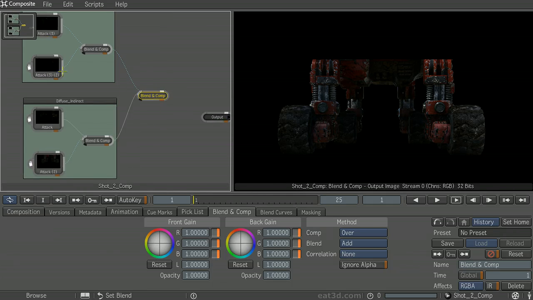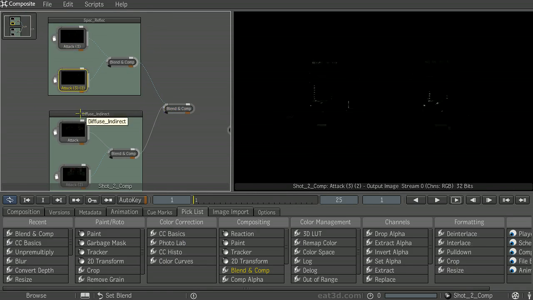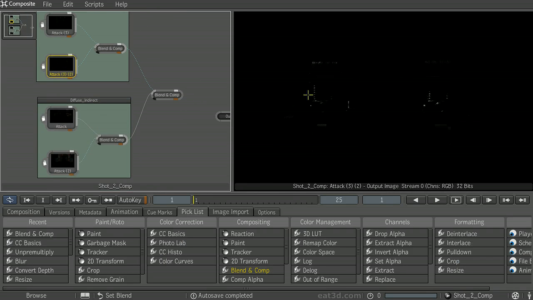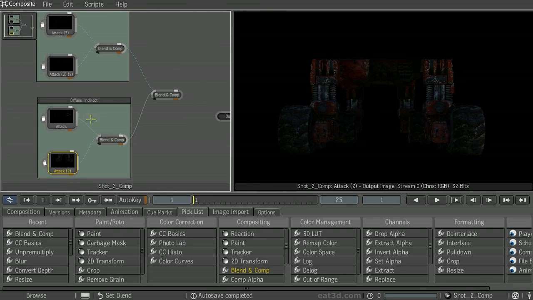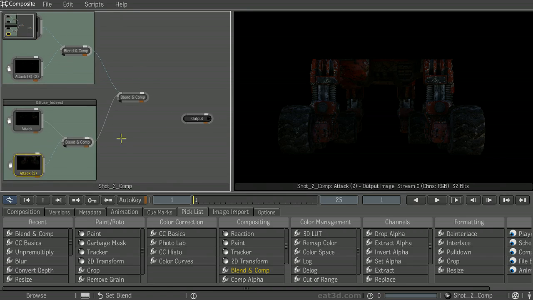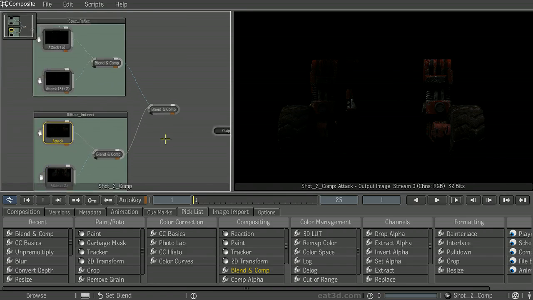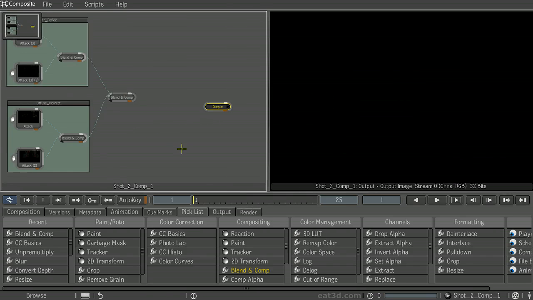We're rebuilding all these just in case we want to color correct these individually. Say I don't like the reflections being too blue, I can color correct them individually here without affecting the specular color. Same thing with direct and indirect as far as coming in here, maybe there's too much blue in here. I can individually color correct these if I want to, and then not have to worry about getting any effect on the diffuse itself. All right, now we're going to deal with color correction.